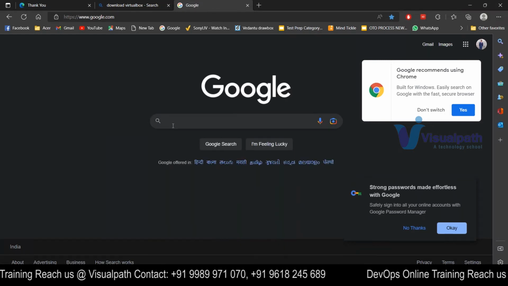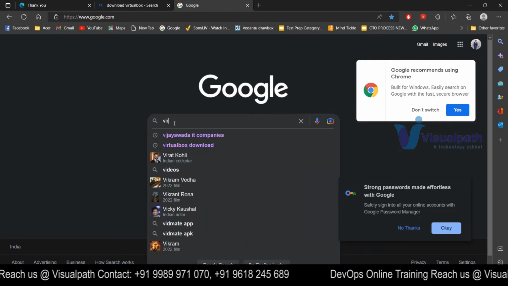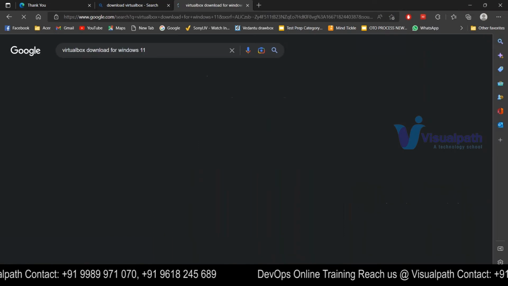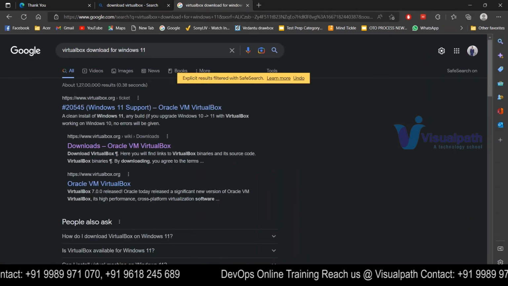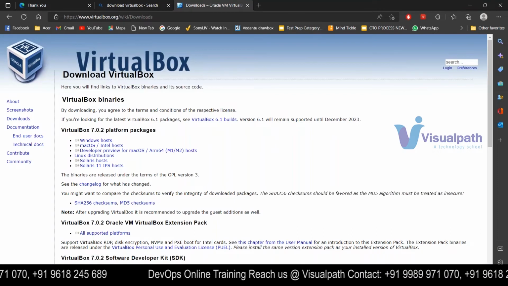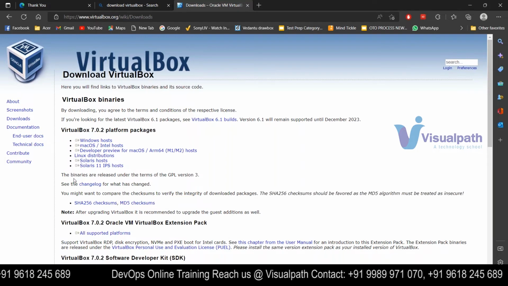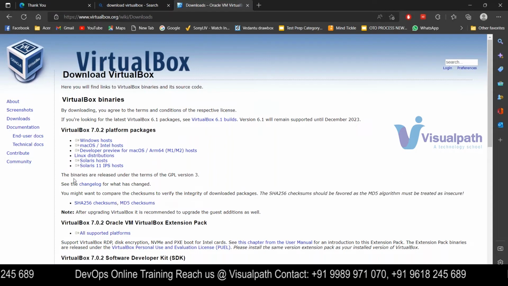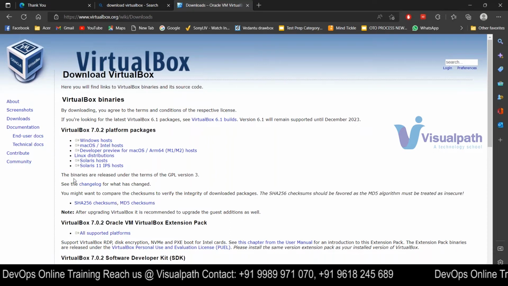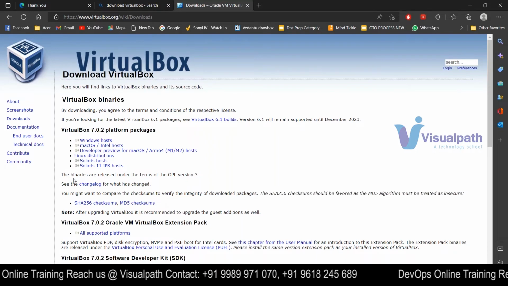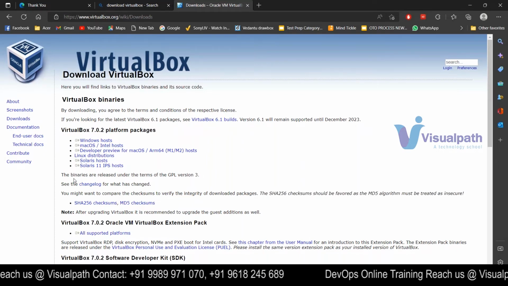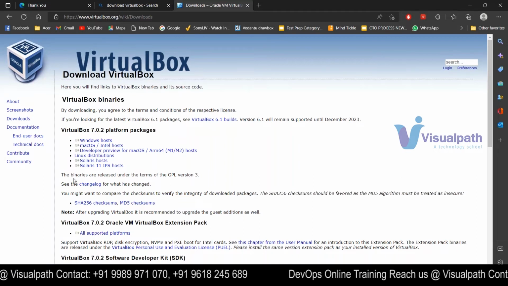So search CentOS VirtualBox download Windows 11. You type it. Oracle VirtualBox, right? Yeah, that's okay. It is saying that, and you don't have that. See, there are two things now, Sai. Whatever error it has given, you can download and install it. Or else, I'm just seeing if he has given any link for us to download. It should work for everyone. I am on Windows 10, and of course it works.